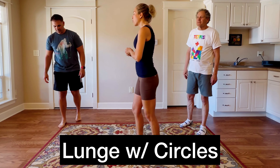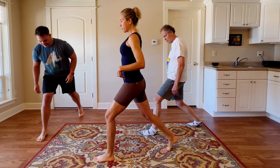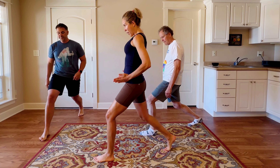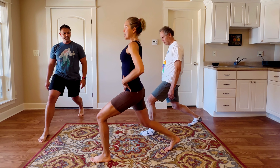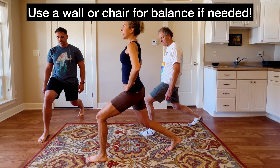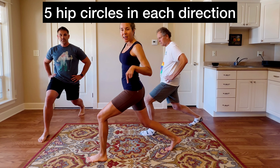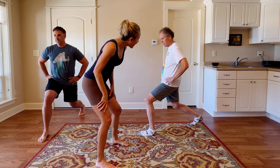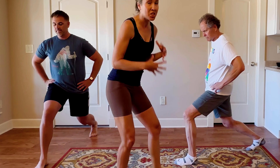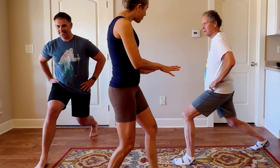Take a deep breath. Our next challenge move is a lunge. You are going to step one foot behind you — back heel is lifted off the ground. Make sure your hips stay square and they don't tip. Your hips are going to stay square facing forward. Sink down into your lunge, and hold onto something if you need it for balance. Find that position where you feel really stable, then we're going to add five hip circles in each direction — five times one way, then five times the other way. I love this because it's really challenging your balance, which is so important especially as we get older, and it's also really working your core — your pelvic floor, all of your hip muscles, your low back.